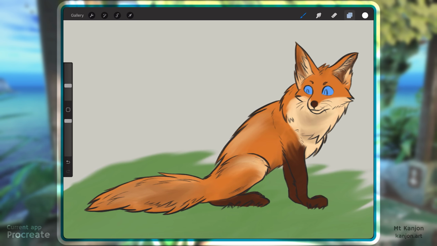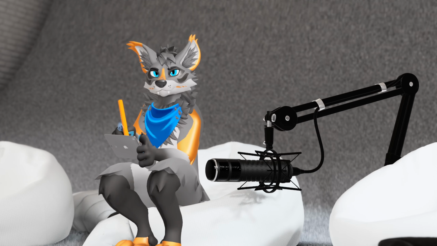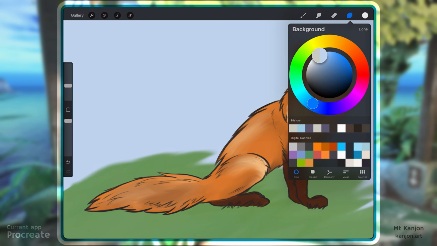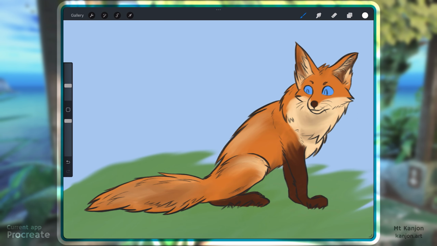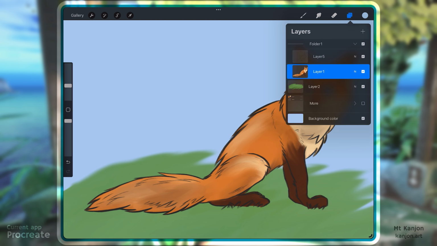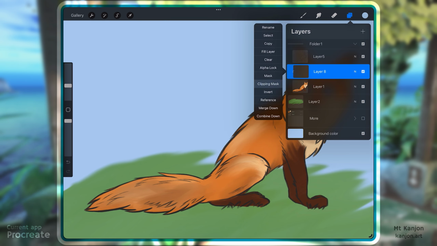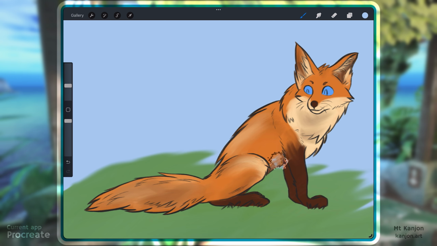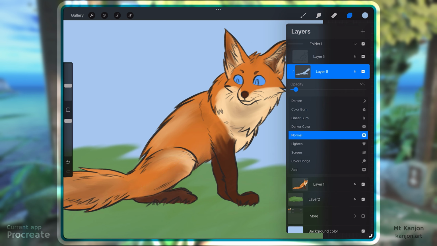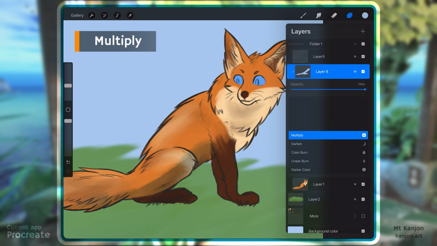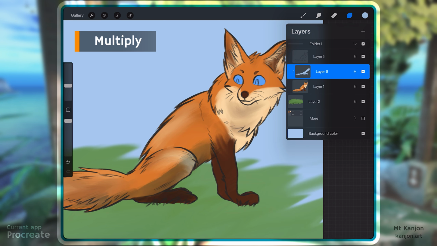We're going to get right into it, and I'll paint this scene as I talk. What a blessing it is to pre-record my scripts and art. Let's pick a sky color, finally. I'm going to make a new layer above the fill like last time. In fact, that previous video was really to get you ready for this. I'm going to eyedrop the sky color for my brush and start painting some shadows. You got a preview of this before, but now it's for real. With this color, it does kind of mix in, but looks a bit weird. Let's change the blending mode from normal to multiply. There we go. We got a deeper coloring effect.